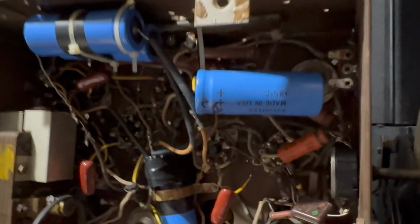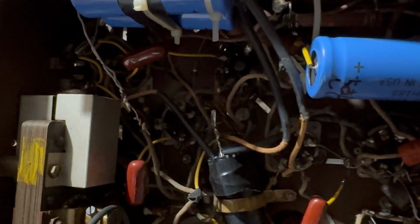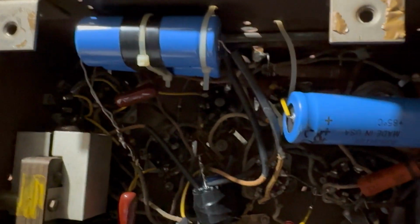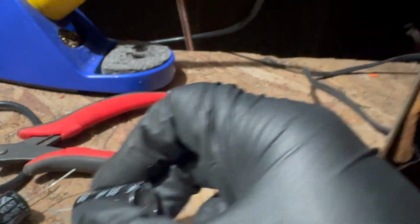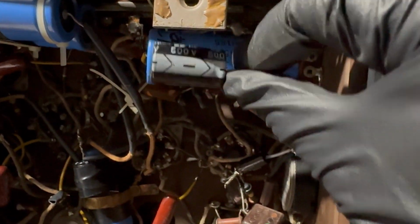Let me try and figure this out, because I got to figure out which capacitors are which ones on the schematic, and then put the right values in for them. Because this is a mess. These are big old parts. So this is the old part that was in here, and I'm just going to show you that's a 40, but still, this is a 20, 22 at 500. This is so much smaller. Even a 40 today would be only marginally bigger than this.